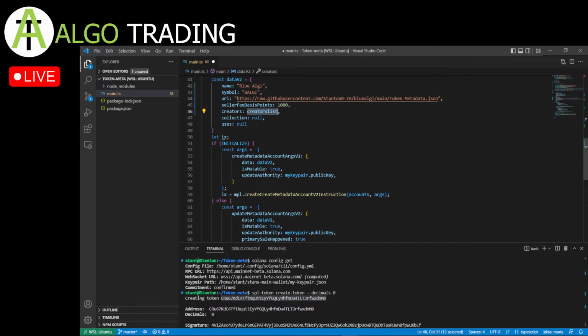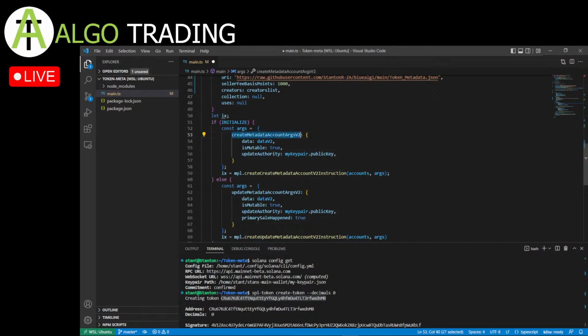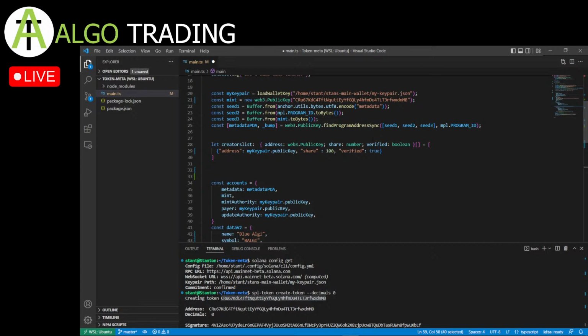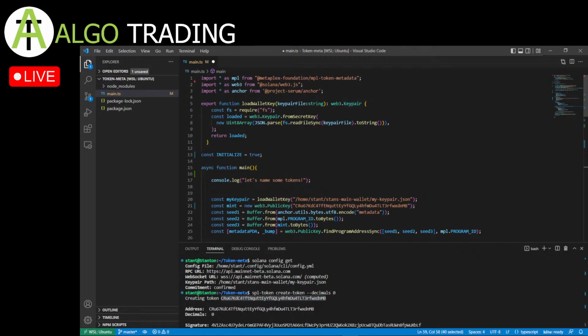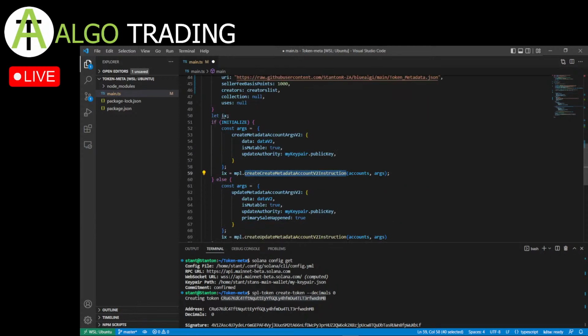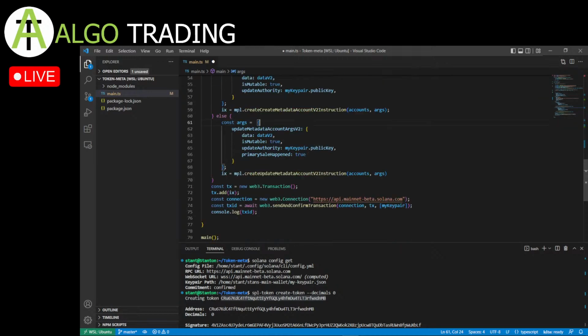Basically, if it's the first time you run it, you create metadata args, and then you run the function on the Metaplex token metadata. It's called create metadata account. That's the transaction. If you're running it for the next time, you'll run an update metadata account v2 instruction.